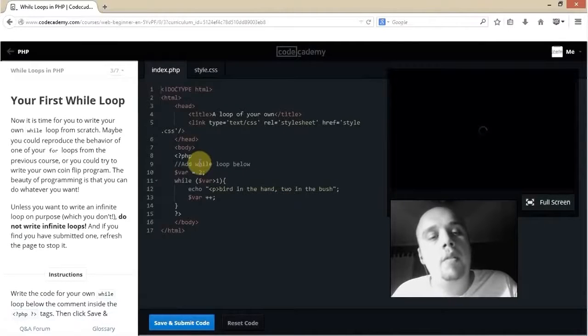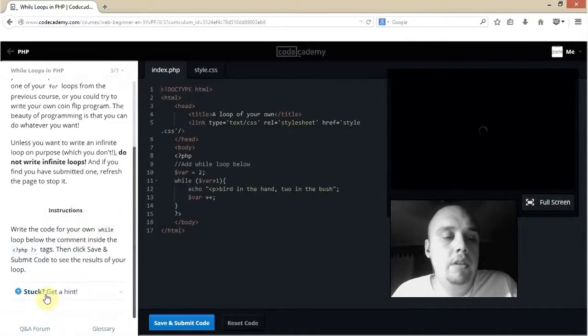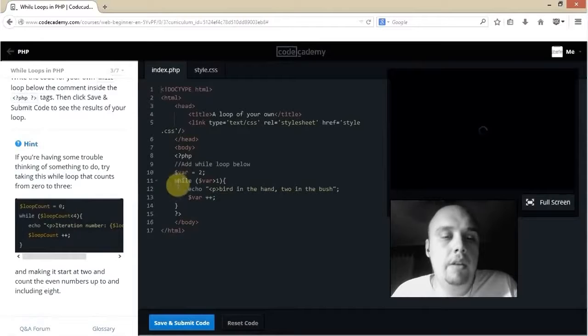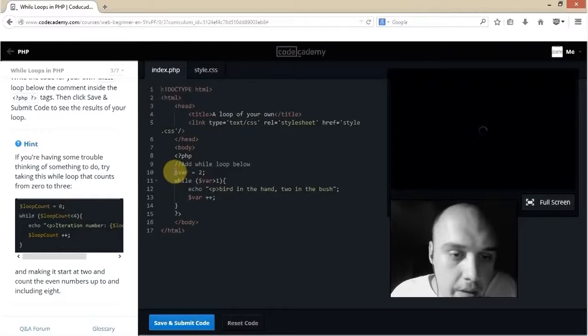I don't think I wrote an infinite loop. The while loop below. Let's check out their hint. Here, we'll even type it out exactly like they have theirs. What is wrong with this? Hang on. So variable equals 2.